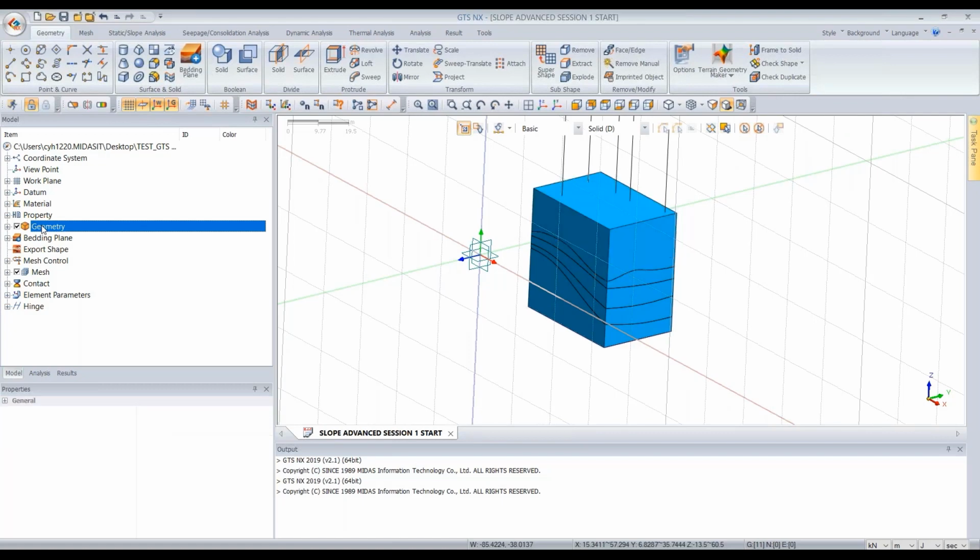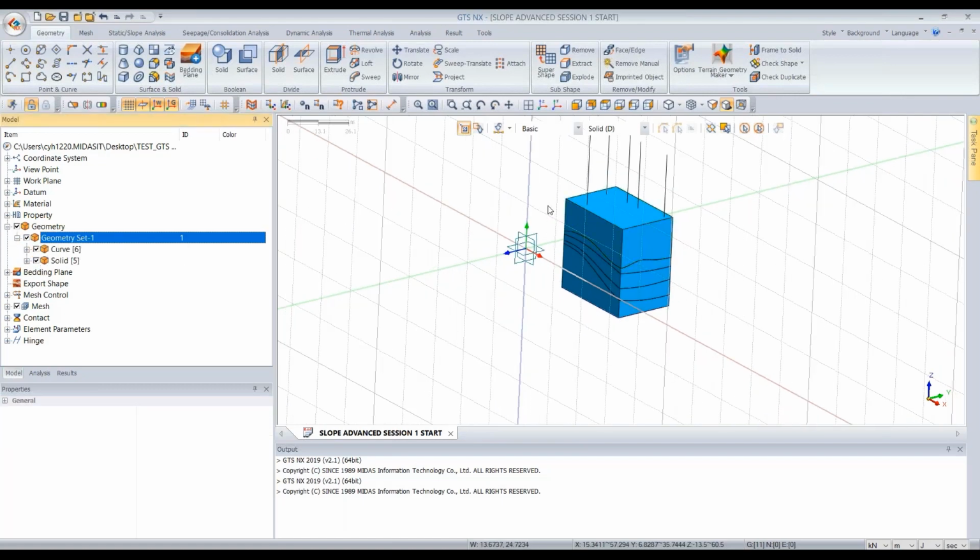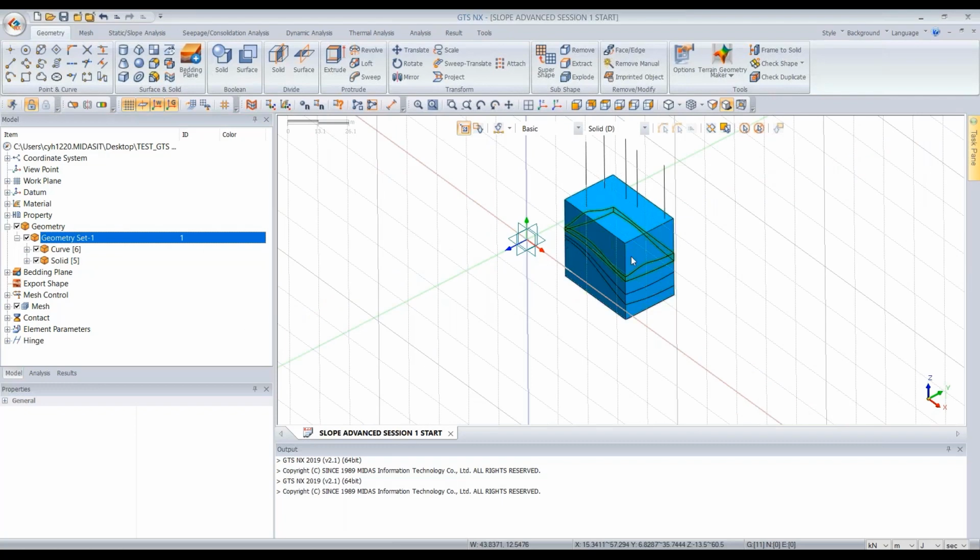Okay. So next, I don't need those curves anymore. These curves mean the border's location. Okay. And I will hide the curves. Okay.